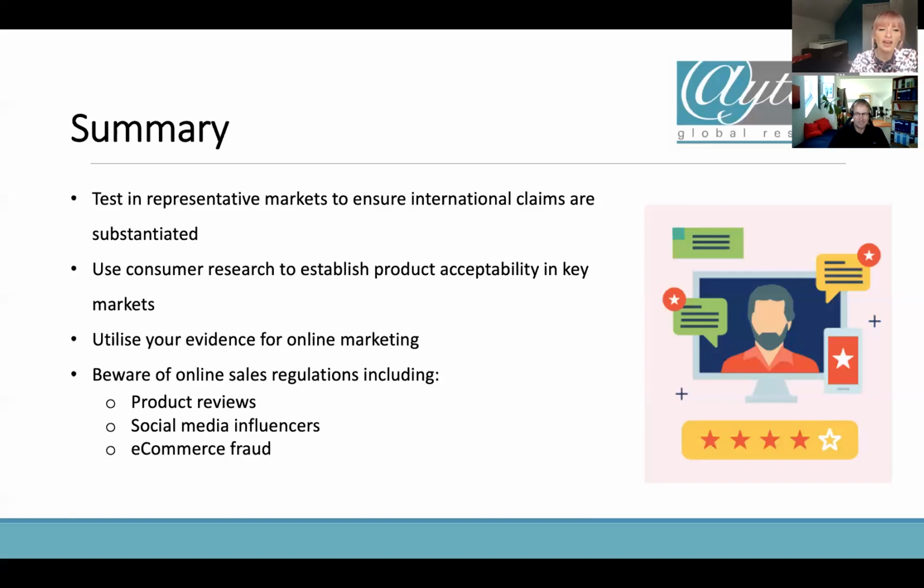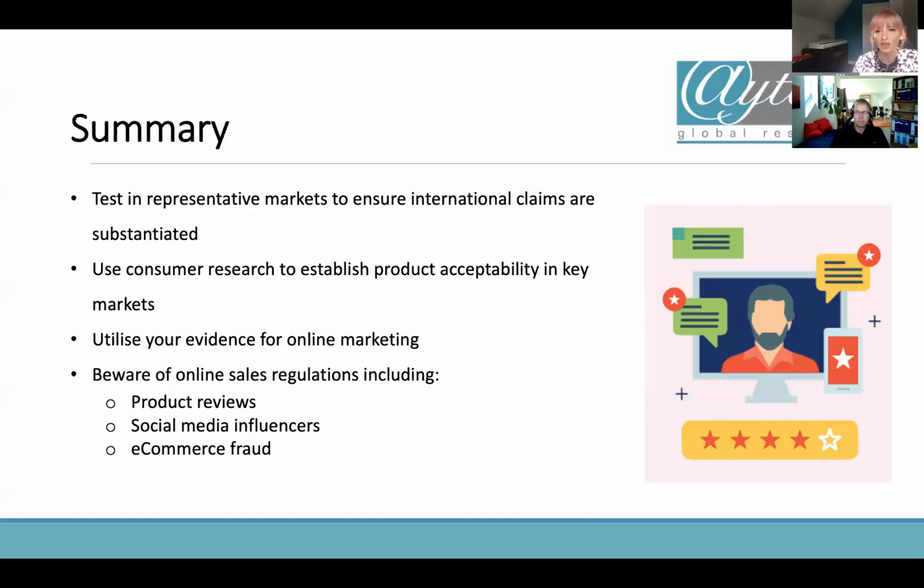So make sure you have claim substantiation no matter what, so you're able to use that in your marketing. And it's very much the same as social media influencers. Obviously, they're giving a review, they have to be true for themselves, but if you've got no other evidence behind it, they'll become your advert. So everything they're saying, if it's unsubstantiated, could be your advert. And also, they've got really important rules to do with advertising anyway, themselves, with fines and things like this if they don't say it's an advert. So be really cautious to make sure that any social media influencers you're working with are really aware of the regulations there as well.